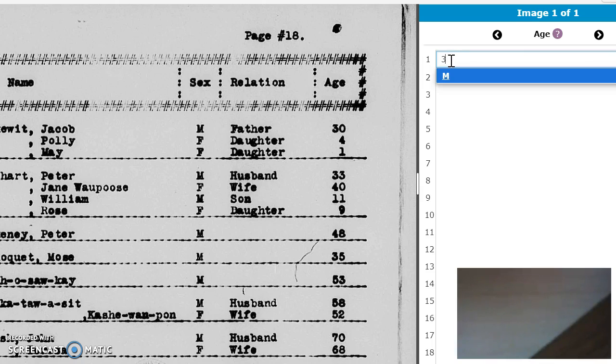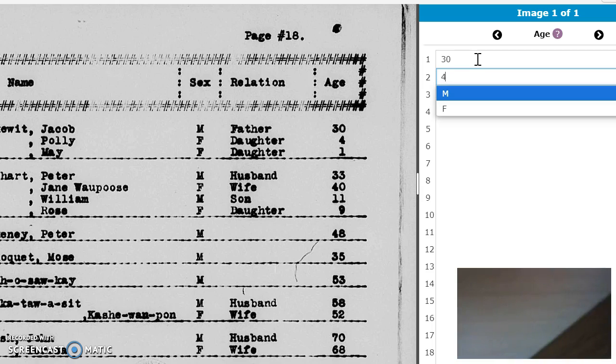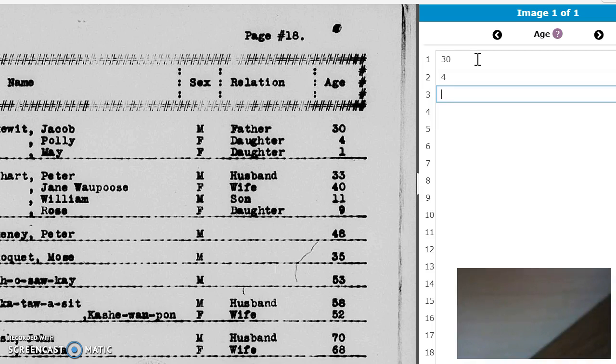When I type the 3 for the age 30, it's offering me M. M was the first entry in the column to the left, so I'm going to show you that. See, it's offering me M. So MF, MFF, MF, MF. 30. I can get that right. When I type the 4, it's going to offer me an F. Well, I was wrong. It offered me an M. It's stuck on M.